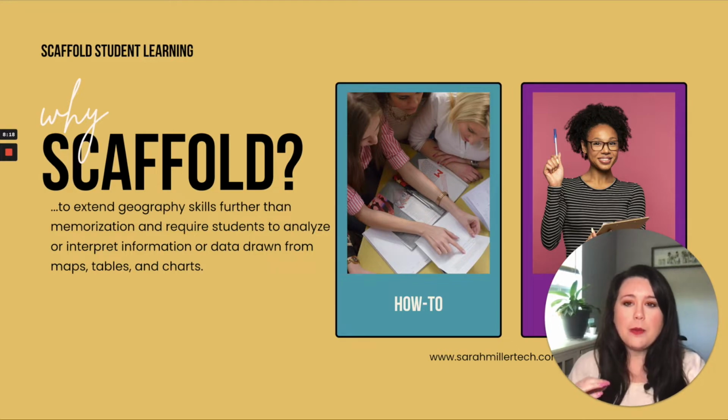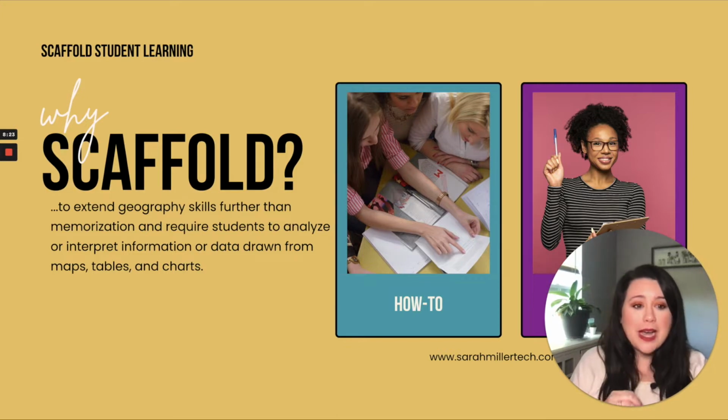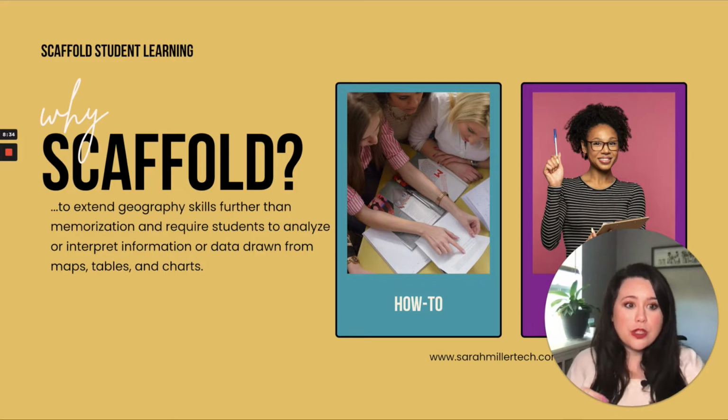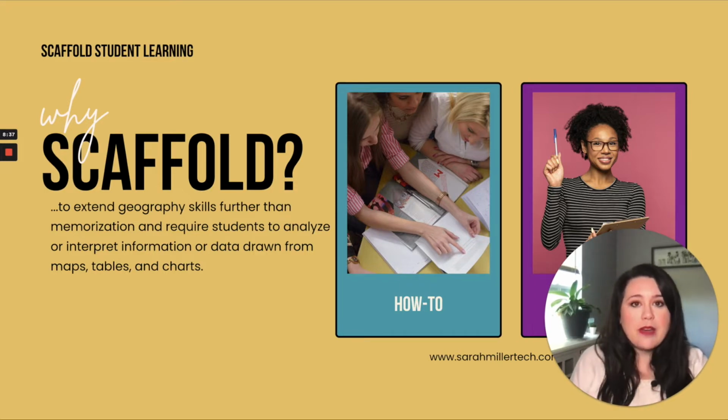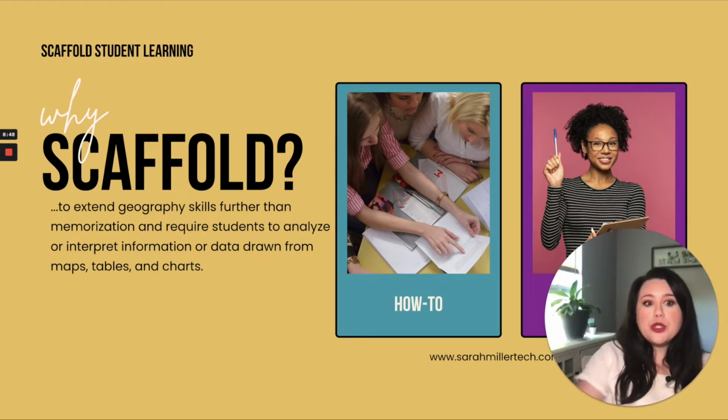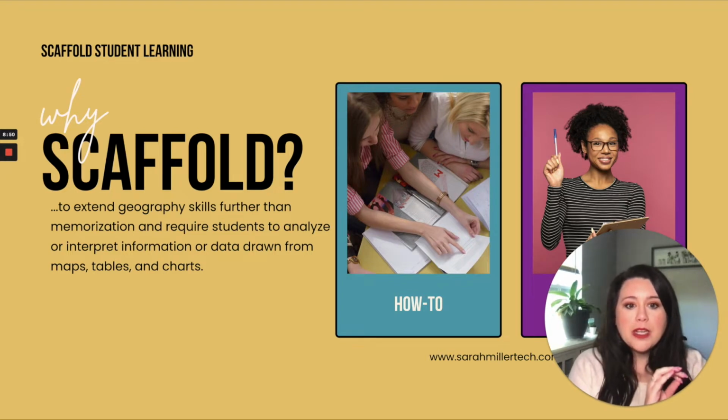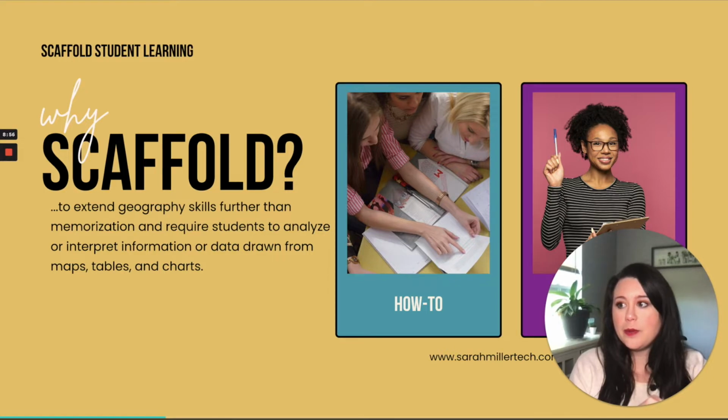Most of our middle school standards require students to interpret information from data drawn from maps, or it's asking our students to draw conclusions from maps. And this requires students to move past recall because they're having to analyze and interpret, which is a higher depth of knowledge, right? So we have to extend that level of understanding from recall to analysis. So I'm going to give you some how-to strategies and some samples of what that will look like.